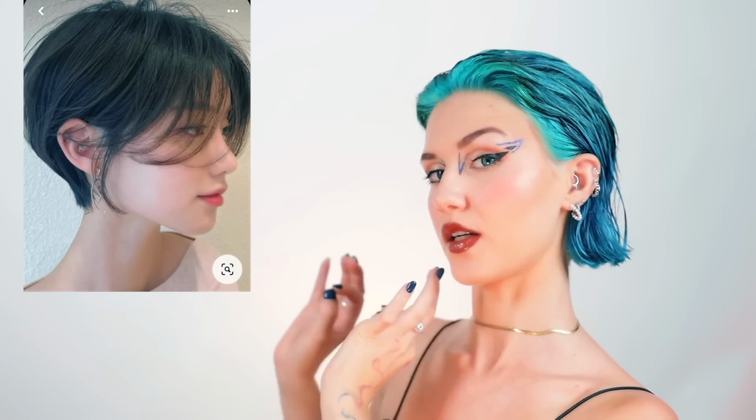I'm going to be using my own hair as the guideline, meaning I'm not going to be cutting shorter than this. And I'm literally just going to be shaving away very gently the external shapes of my hair. I kind of want to follow this haircut very loosely. I'm using it mainly for its wispy attributes, and I want to incorporate that into my haircut.